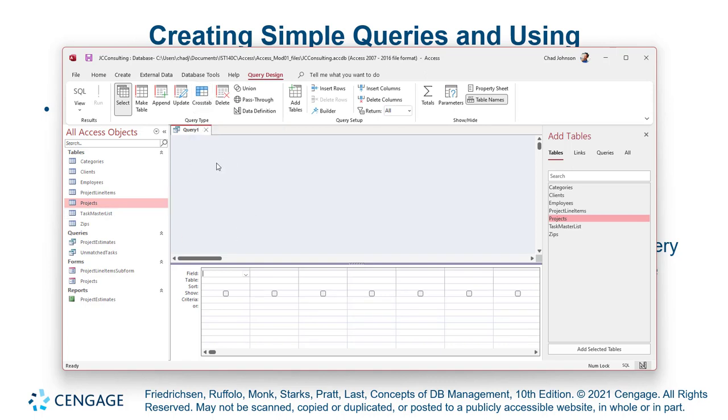So I had the clients table here in the upper panel. In order to add tables into that view, all we need to do is come here on the right-hand side where we have our Add Tables dialog box open, click on the table that we want to add, and then simply add selected tables. And there we can see that it shows up, and it looks just like what I had open a second ago. So that's how easy it is to create a query by example. And again, it's all through the graphical user interface. We don't have to worry about coding anything, using SQL language or anything like that. So that's pretty great.